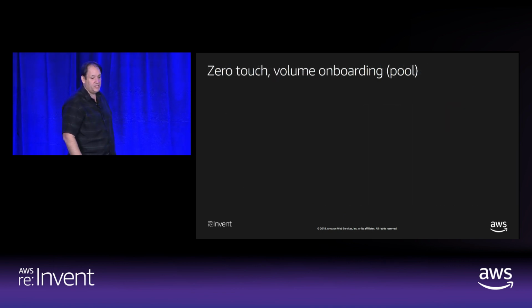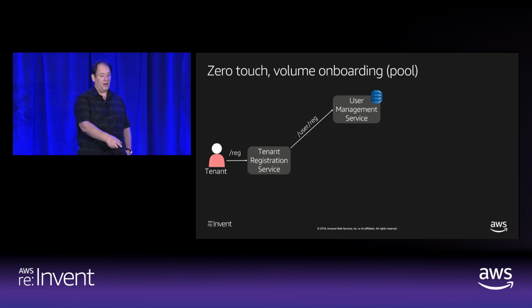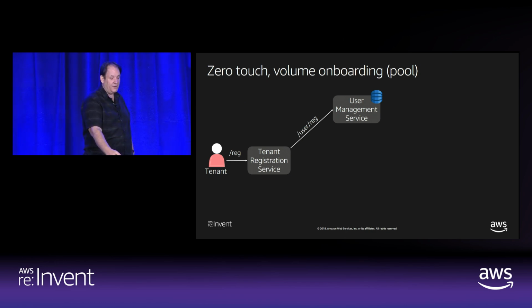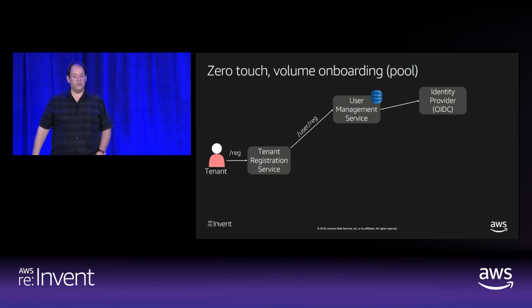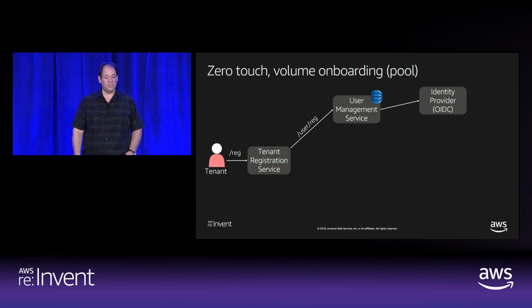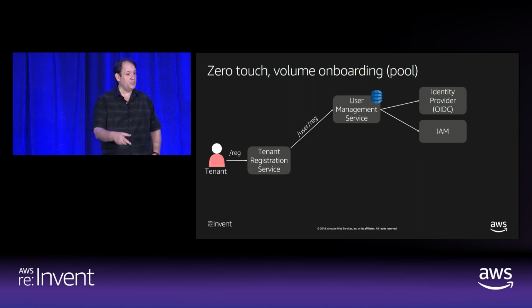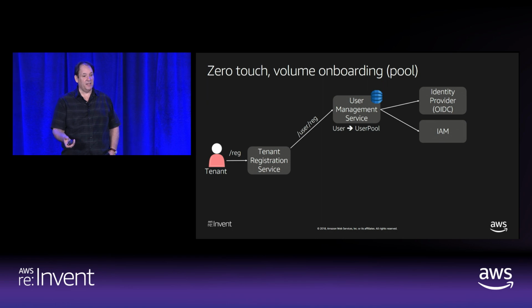Well, there's a couple approaches to this. My first one's the simple one, which is zero touch, like volume onboarding, typical B2C-ish kind of model. Here I've got a series of services. So in this example, this is straight out of another example we've built. I hit a tenant registration service. That service hits some user management service. That user management service uses OpenID Connect to manage my users and provisions my users. It goes and provisions whatever policies need to be provisioned that are going to be used to scope my access to data. Then in this case, I'm using Cognito, so it's going to map.